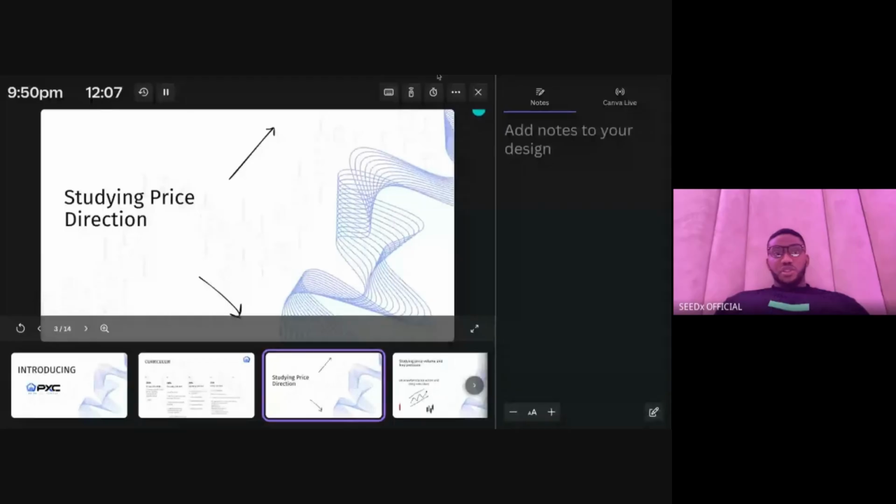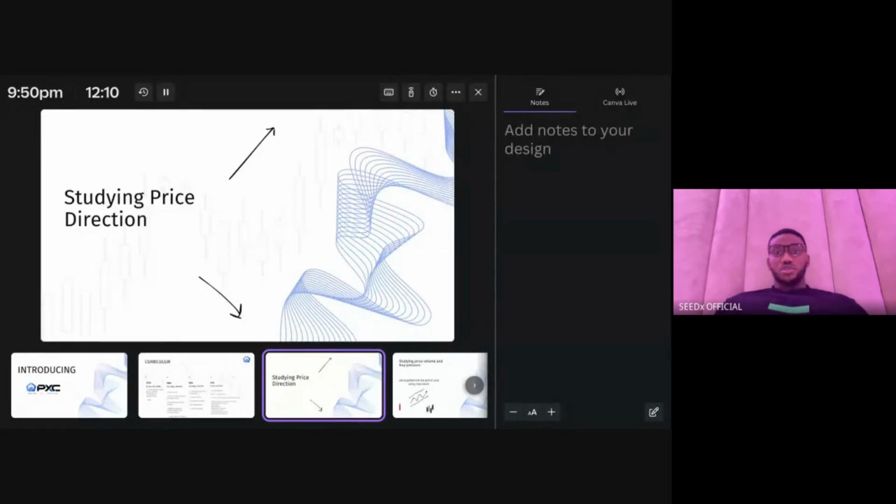Today I'm going to be talking about... Let me see if you can see my... Let me set up my screen. Let's see. So yeah, since it's already late, I'm going to make this quite brief because my other colleague is going to be presenting, and is also going to be teaching more about Fibonacci. So I'm going to make this very straightforward and quick. Let me get rid of my camera first so I concentrate.